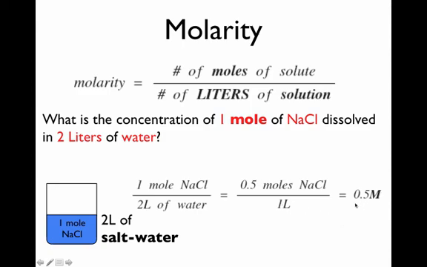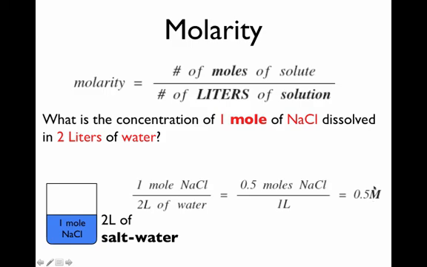So more often than not, if you are describing the molar concentration of something dissolved in some liquid, you will describe it in moles per liter, but you won't keep those units. You'll just abbreviate moles per liter as capital M. The way that this is spoken by chemists and biologists, it's not actually spoken 0.5 molarity, although many beginning students want to describe it that way. It's actually pronounced 0.5 molar.